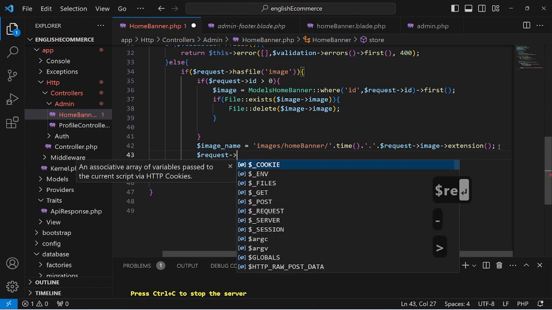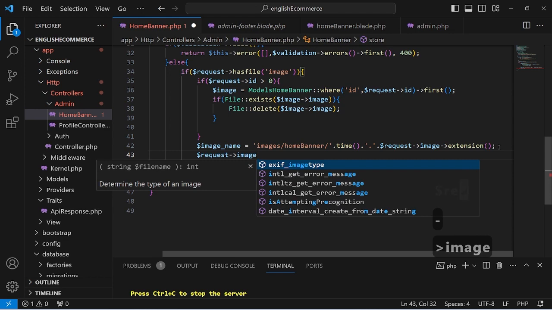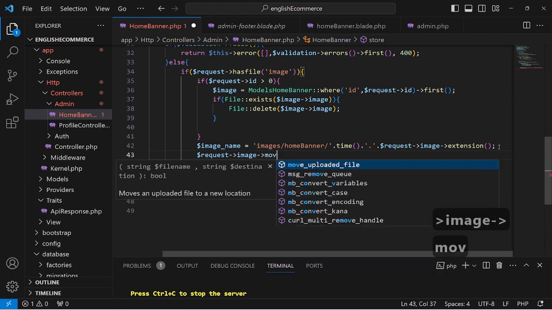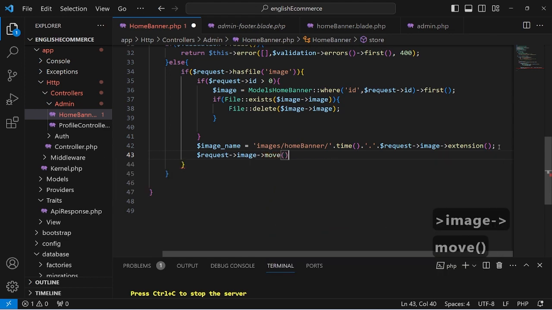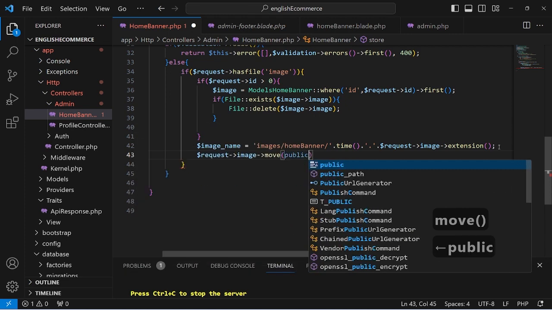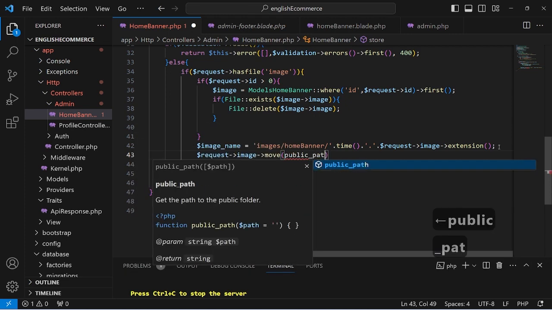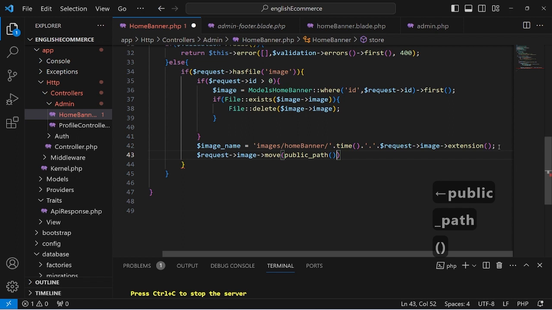So request image move, public_path images.